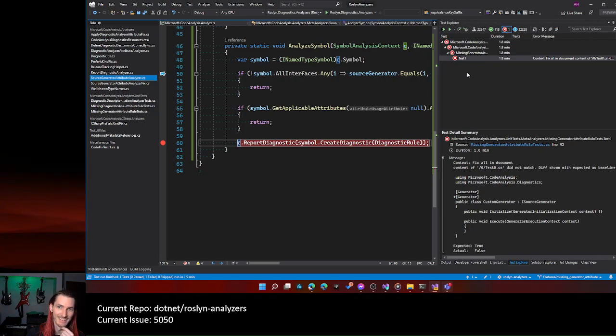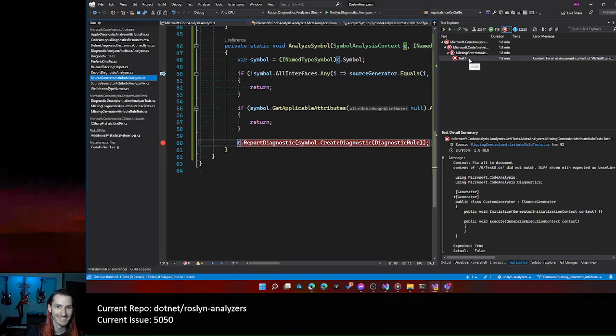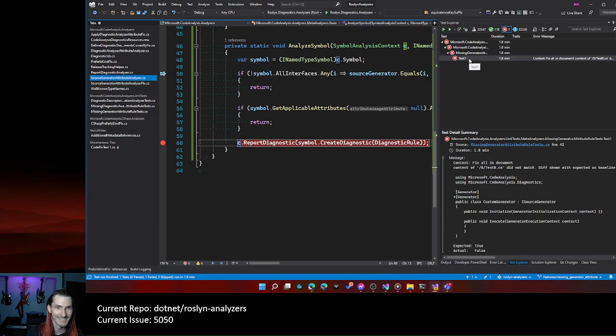It had added it twice, because it thinks it doesn't have... Okay. The analyzer's broken.